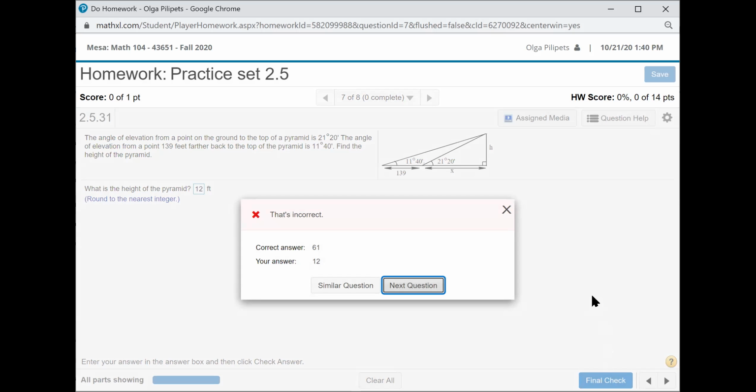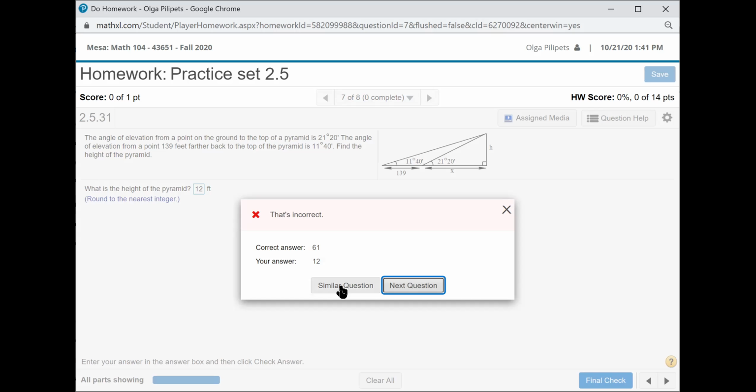And here you have an option to either do the next question, and then this question will be marked with a red cross saying that you didn't get it right. But you can also do a similar question. And if you get a similar question right, then it's going to mark this type of question as correct.